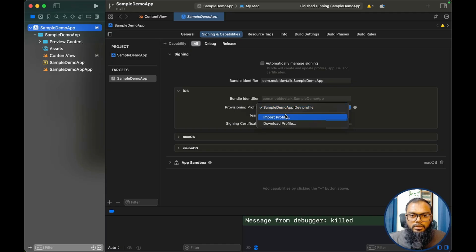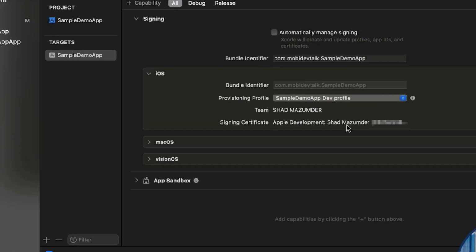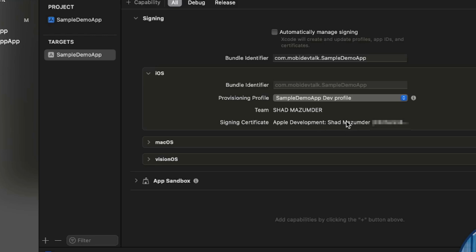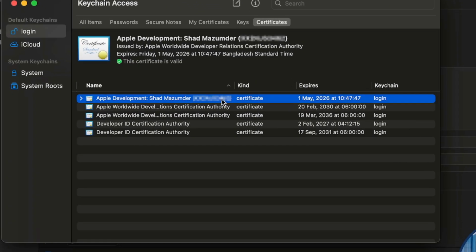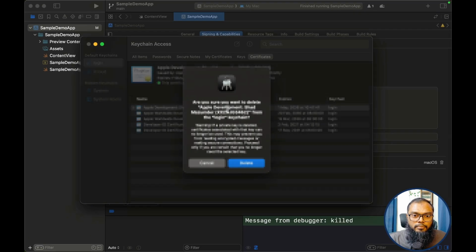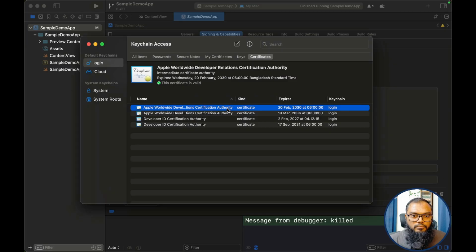right? If it has not been selected, you can import it, download it, but it should be here because we already selected it. So it will be opened in Xcode, and you just need to select whichever profile is there. Now things are working because I have that certificate installed here, but in most cases it will not be. So let us give a demo. If I don't have this certificate which is used for this profile, then what will I have? So I'm just deleting this certificate. I don't have it.